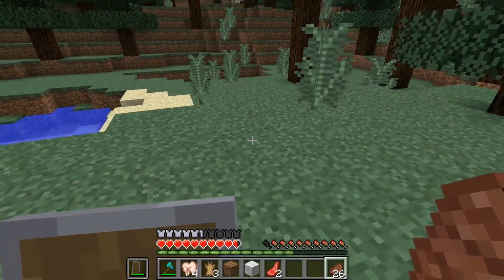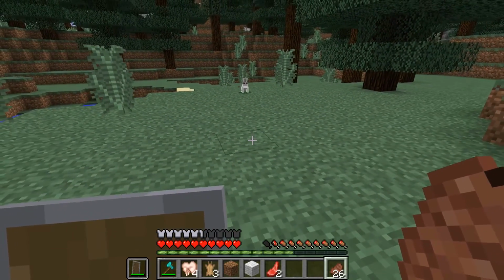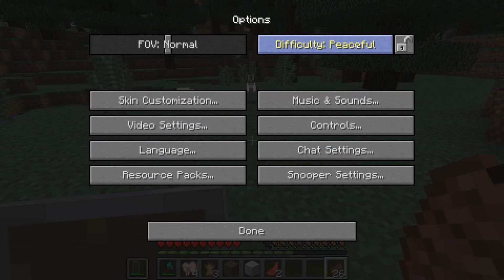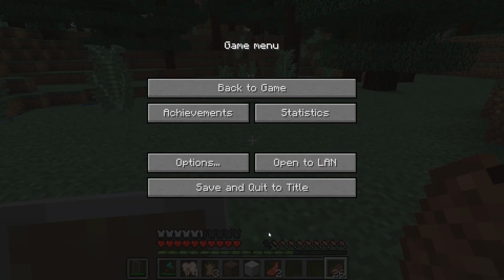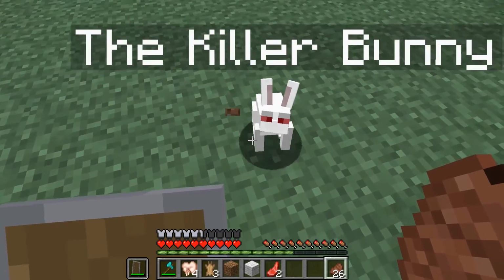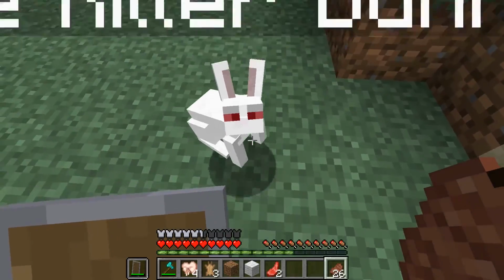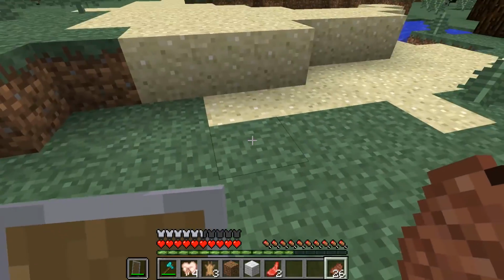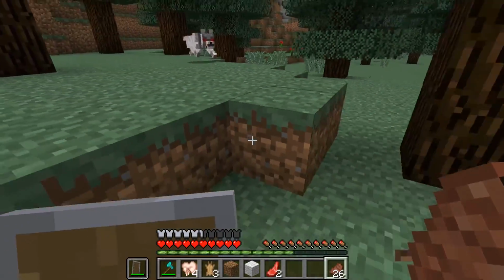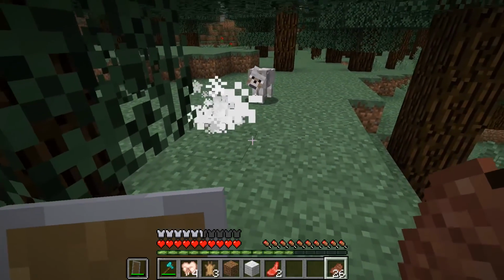Now, let me just go up here. Now, if I change my game mode to peaceful, you think... Options, normal, difficulty, hard, peaceful. Okay. Done. They're still here. Now, as you can see, he is attacking me, but he's not doing any damage. And if we bring him over here to our wolves... See? There we go.